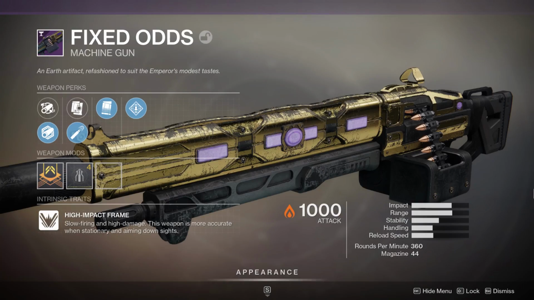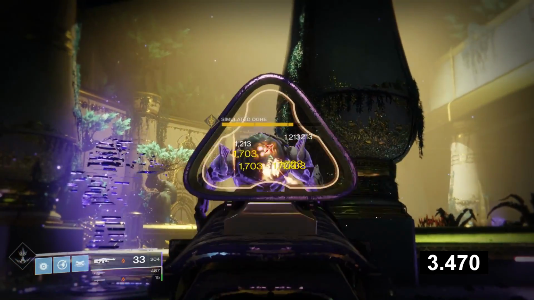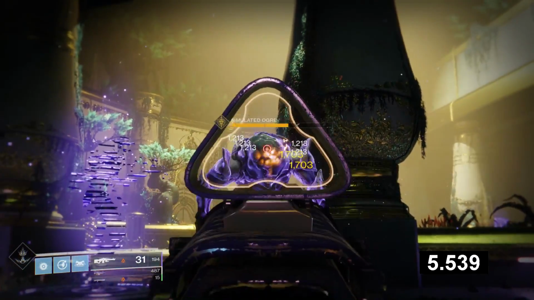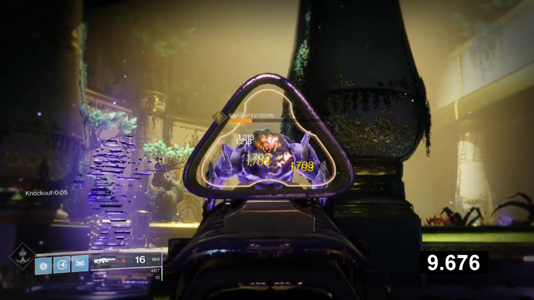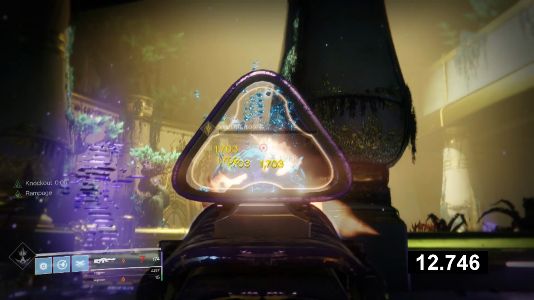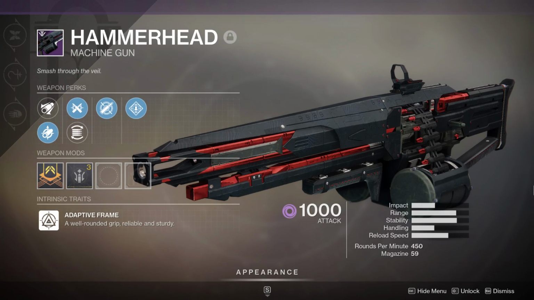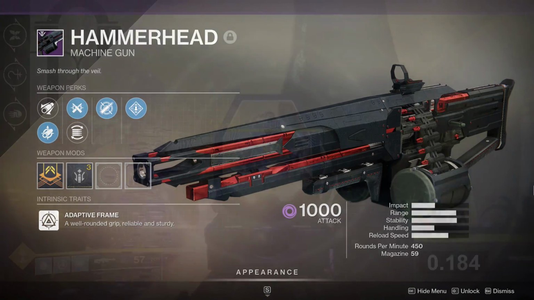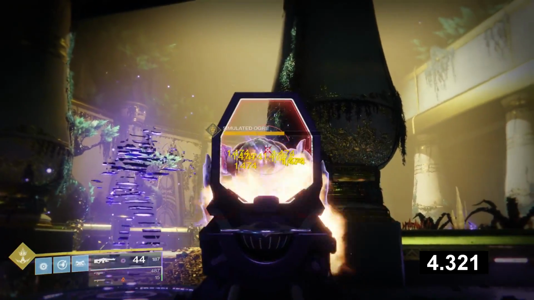Now let's take a look at the fixed odds. This is the menagerie machine gun that exists in the exact same damage archetype, but it doesn't have firing line. I could have just had my teammates step aside, but that's beside the point. This does it in 12.7 seconds, and the second time I did it in 13 seconds, just over. So clearly a huge advantage in terms of firing line versus no firing line, but we knew that. But let's move on to another archetype, specifically the Hammerhead.